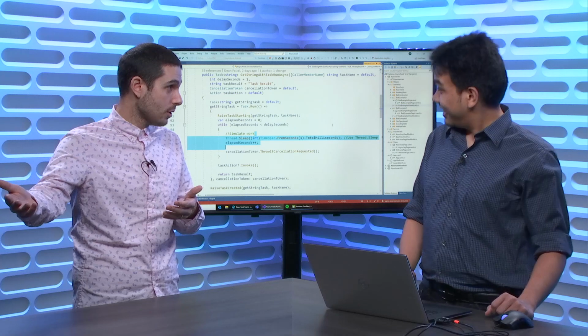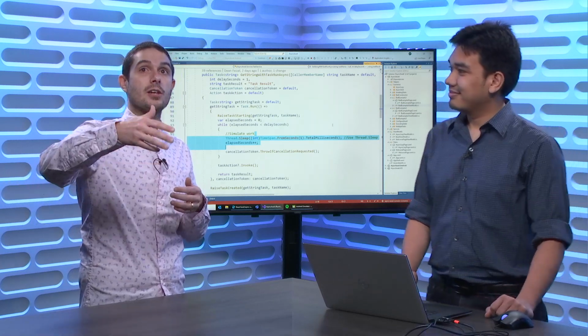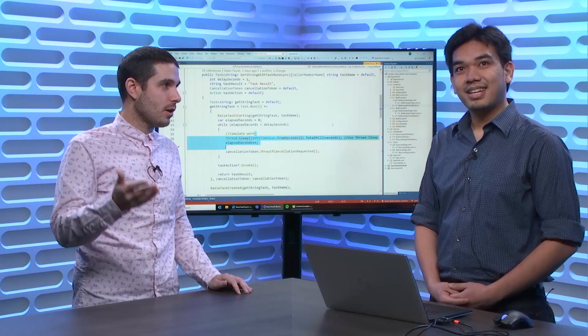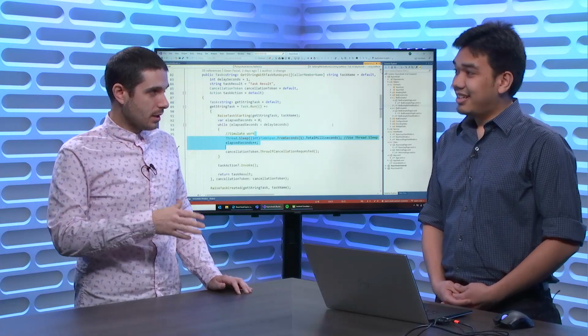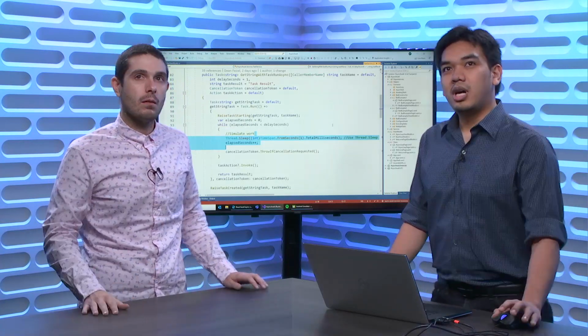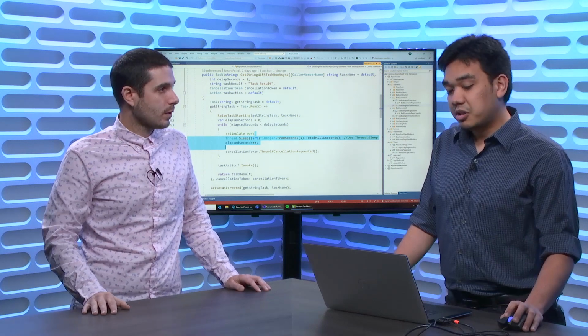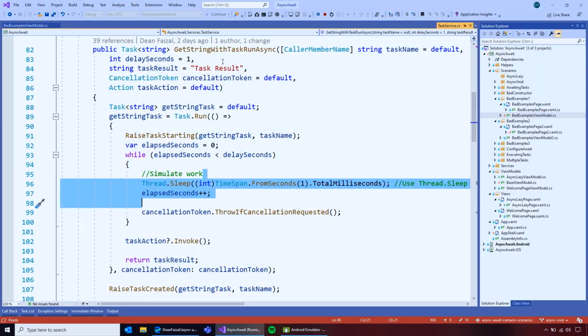Exactly. Get string asynchronously. You would call this get string with task run async, and then you would await on that, right? Exactly. In general. So very similar, but you're also passing in a bunch of arguments here, like delays and cancel. You're going to go into those? Yeah, so there's a bunch of default parameters, but I did add those to show the different examples. So we have flexibility. Some of them are just passing in an action so that we can run something after the delay and so on. All right, perfect. Cool. Let's go. So we'll get into that as we go.